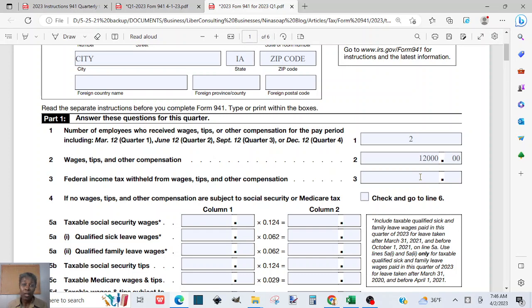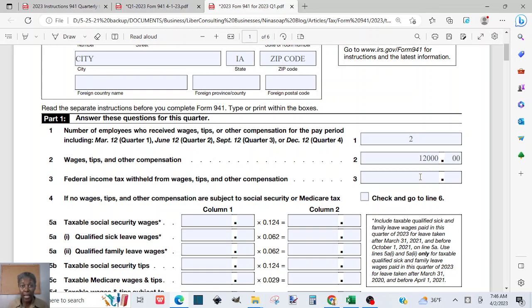So when you are paying yourself or anyone else, you are going to withhold federal income tax, social security tax, Medicare tax out of the employee's salary, and you, the employer, will pay a portion of social security tax and Medicare tax.